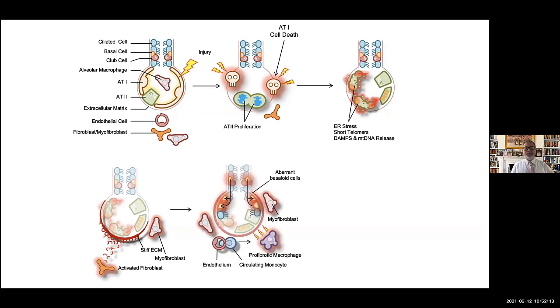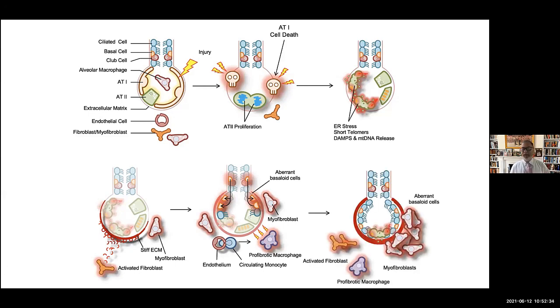You get changes in the phenotype of these fibroblasts to myofibroblasts, so they try to contract, and IPF lungs actually contract. And these macrophages that I mentioned to you, again trying to contain the danger, become profibrotic. And then a new population of cells, which we call aberrant basaloid cells, also comes in. We think that they also are part of this effort to repair the lung.